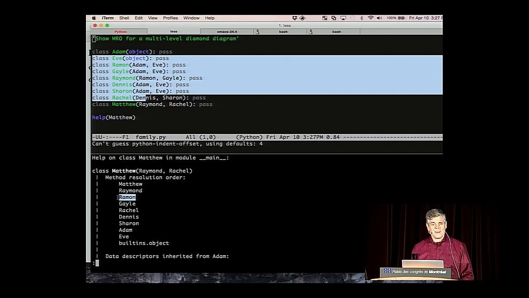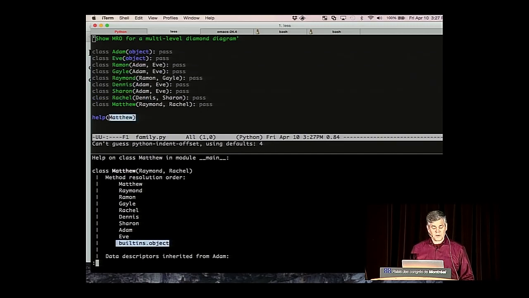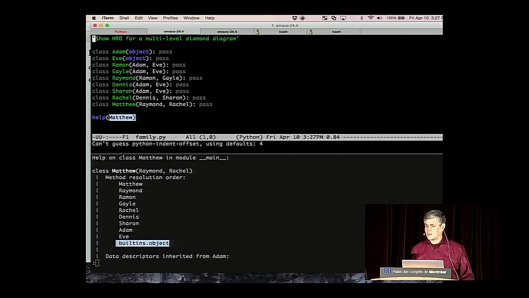All right. Yeah. The next in the line after Ramon is Gail. It's not about calling Karen's, it's the next in Matthew's line. Does super mean next in line? If you've got that, then you're in wonderful shape. So, where do we get all of the awesomeness from in super? One way is that this line gets computed automatically. Another way that super is awesome is it is the youngest person in the chain, Matthew, that determines what the line is. And you can't know in advance where your super is going to go.